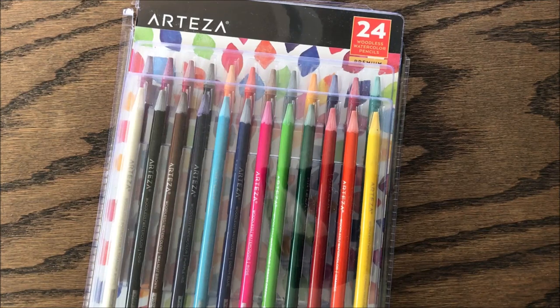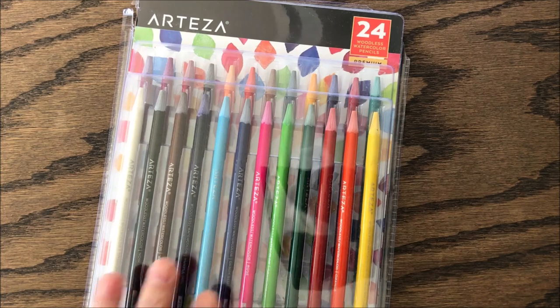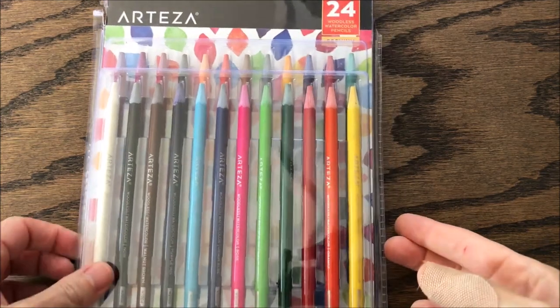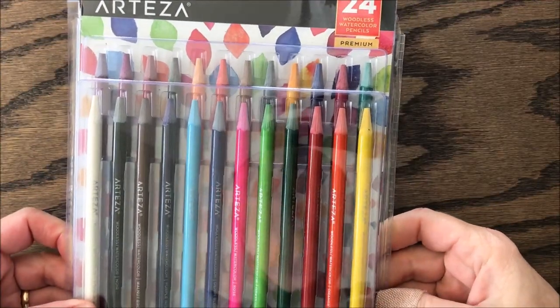Hi everyone, I'm here today with a tutorial and a share and a review of Arteza's Woodless Watercolor pencils. I love drawing with colored pencils, so I was really excited to see what I could do with watercolor pencils, and these are woodless, which was a whole new adventure into using these. So the good people at Arteza were nice enough to send me a pack of 24, and I'm going to open these up and let's see what we've got.